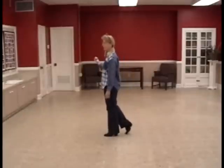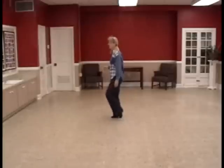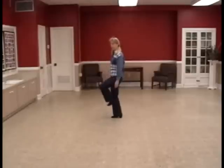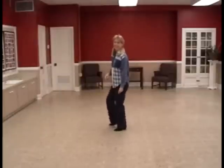The last 8 count is a mirror of the first 8 count. So the last 8 count is a vine to the right, right behind, right touch. Set your heel on the left diagonal, hitch it, again on the diagonal, touch your heel on the floor on the diagonal, and hitch. And that's the end of the dance. You begin again there with the left vine with the heel hitches.